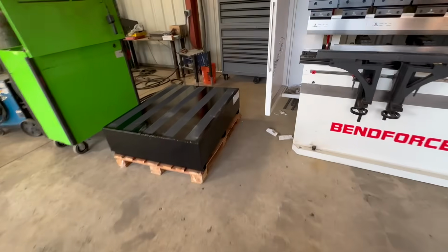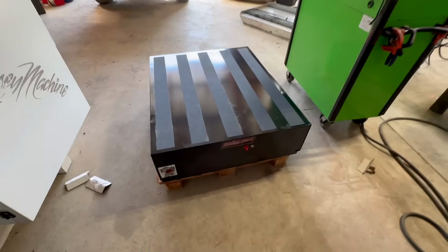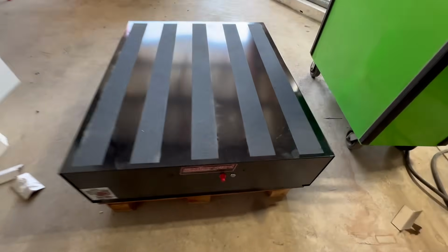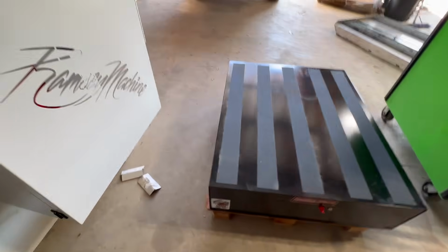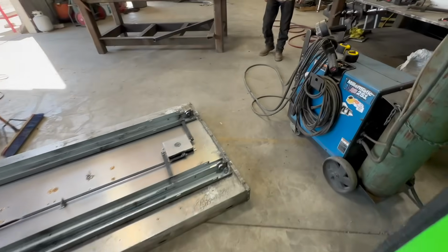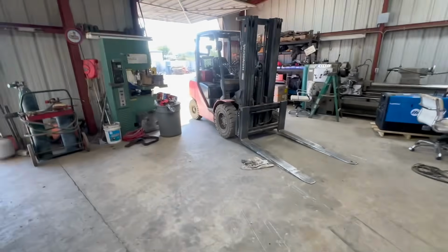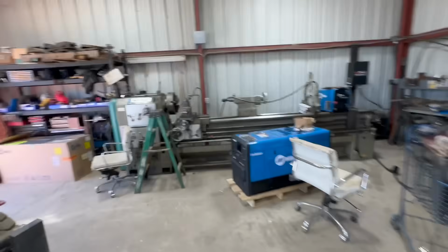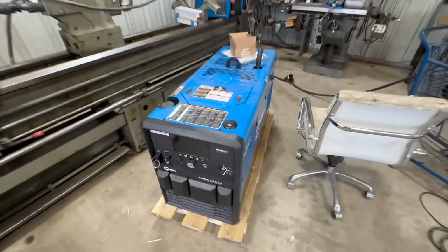And then we have this Pack Rat box here. Unfortunately, this one that I got, it's locked. You can't get into it, and it also has some damage on the side. Getting that swapped out tomorrow. And then the welding machine we're going to be putting on it is a brand new 330 Air Pak with the remote and all the goodies.